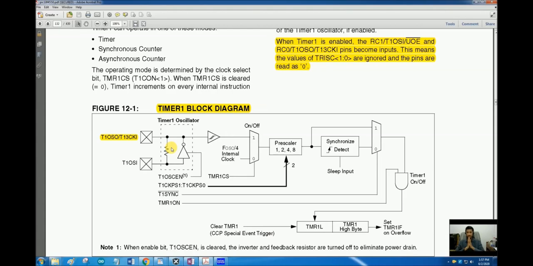In many applications, even 1 microsecond error in our delay can keep accumulating and can result in a huge error over time. For example, when we are making a clock, by clock I mean a watch, a real-time clock. What if there is a 1 microsecond error in each second? So after 60 seconds, there is a 60 microsecond error accumulated. Then after 60 minutes or 1 hour, there is 3600 microsecond error accumulated. After 1 day, the error keeps on accumulating, and after a few days, your clock will either be lagging or leading the desired time. So we cannot afford even a 1 microsecond error in case of real-time clocks.